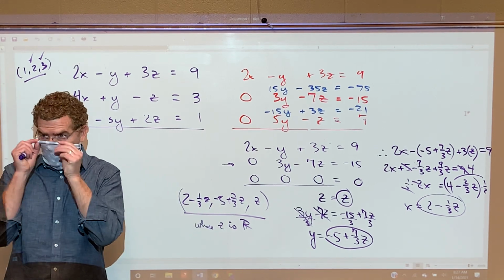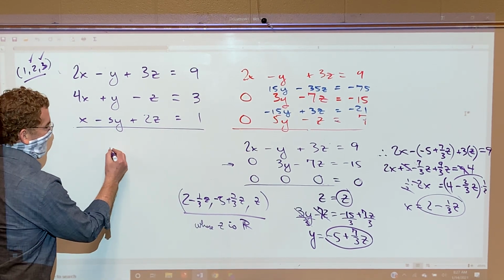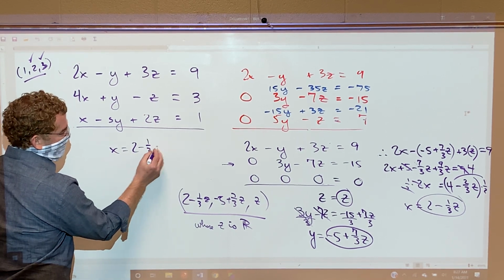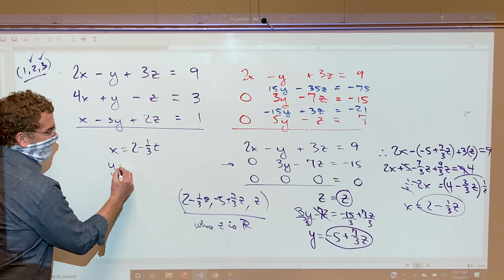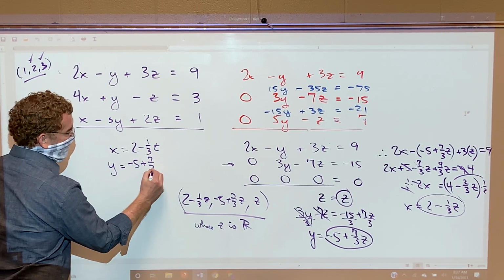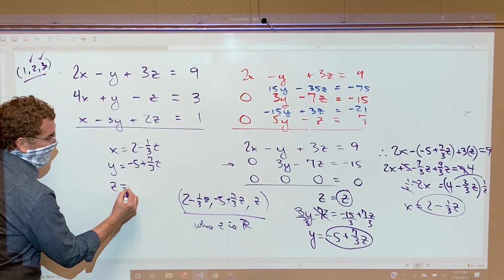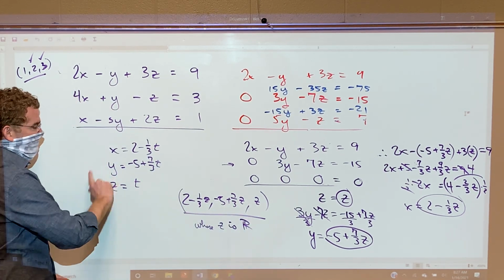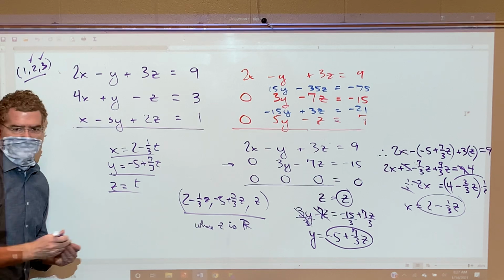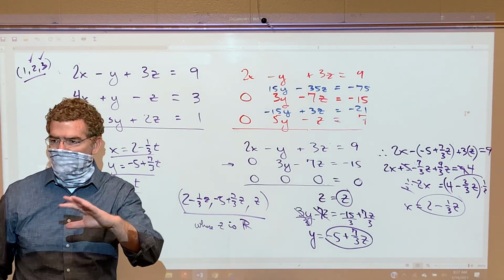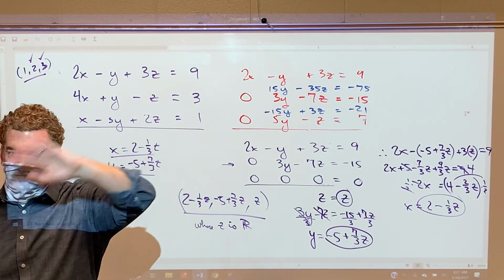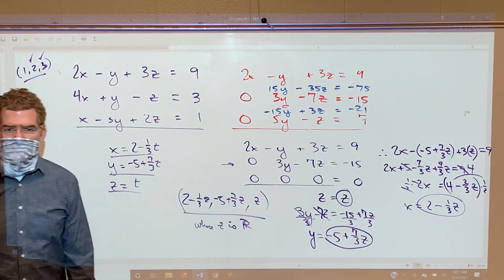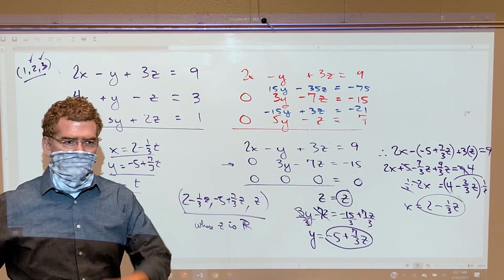And when you learn parametric equations, it's not much different. You would just say the parametric equations are x equals 2 minus 1/3, but you would probably use a different variable like t. y would be -5 plus 7/3 t, and then z would be t. You'd probably just replace those with t's and write them as x, y, z. Those are parametric equations. And we'll do a little bit with parametric equations when we do projectile motion, but we're going to be looking at just two-dimensional parametrics. And we're going to kind of look at it from a physics perspective as well.